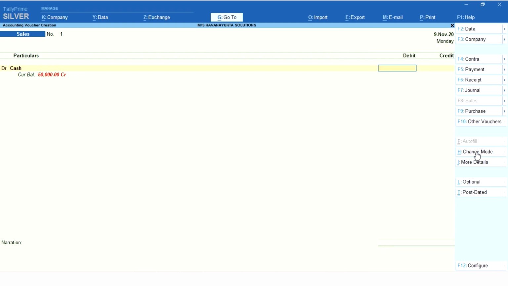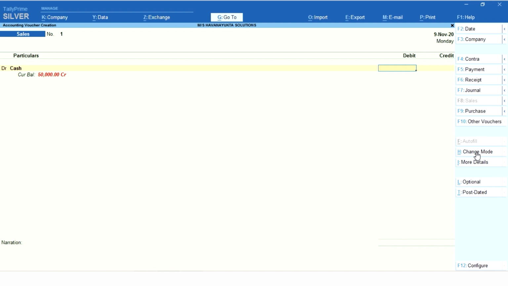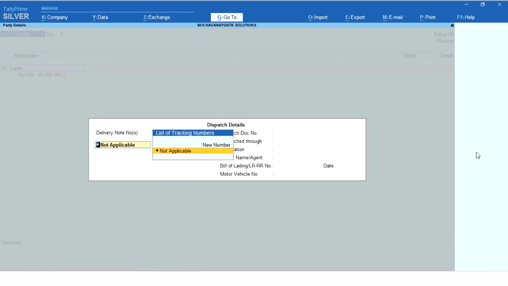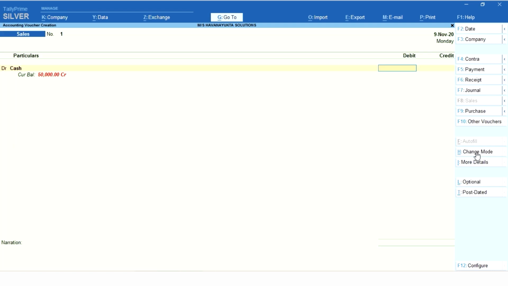I'm not getting any screen, it is just accepting the transaction without asking for any additional information. If the option is enabled, then I'll get a dispatch detail screen and a party detail screen to enter all the details. And the transaction is goods sold for cash, rupees 60,000.